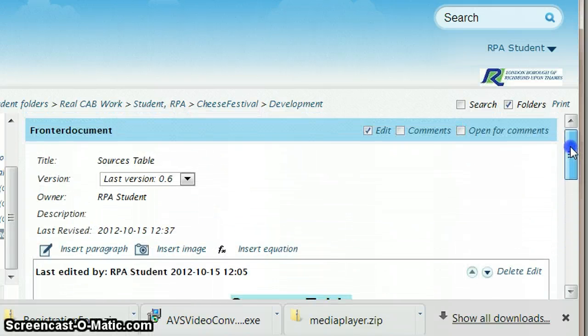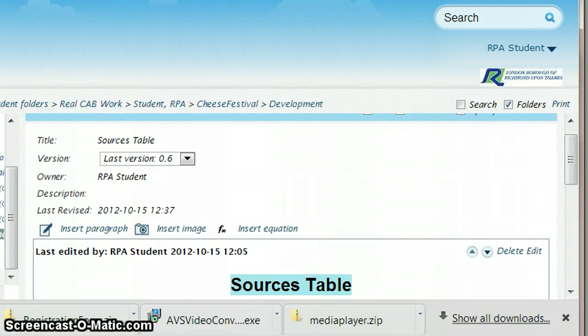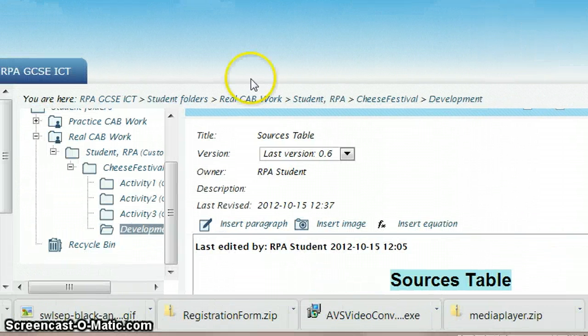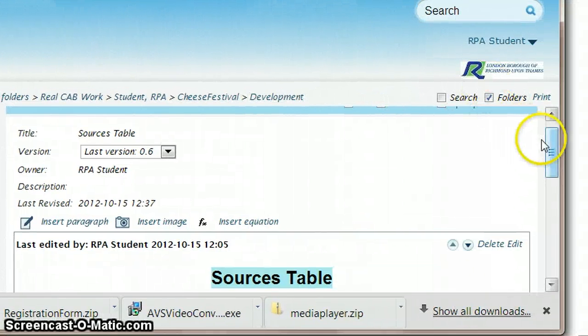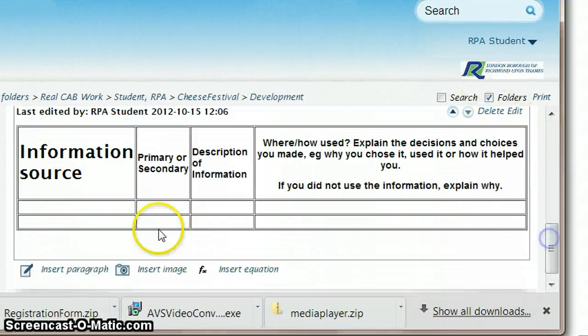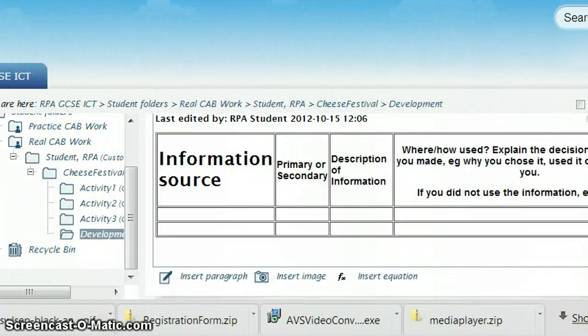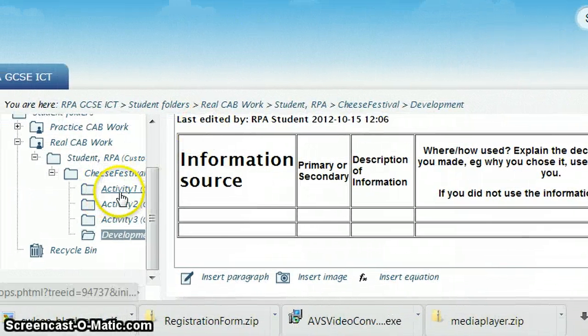So that's the very first one that's going to drive Activity 1. And so that means, because I'm putting on an event for cheese owners or cheese connoisseurs, I might have maybe 10 different websites here which are going to link to cheese shops depending on how big I want to make my event and what venue I'm going to put it in.